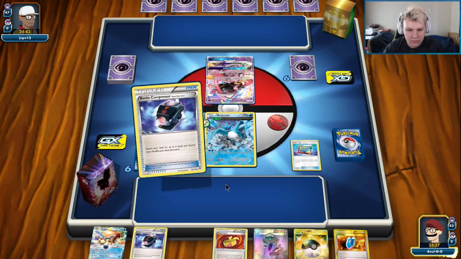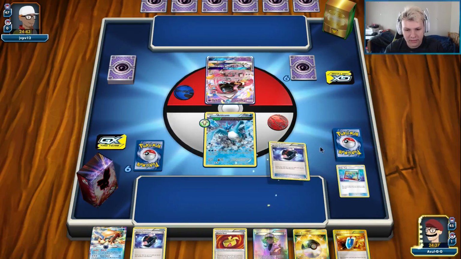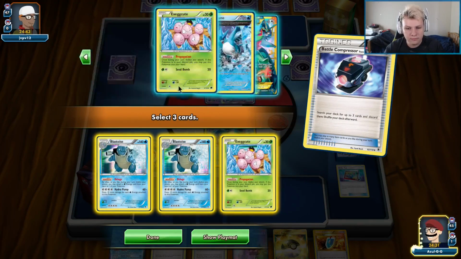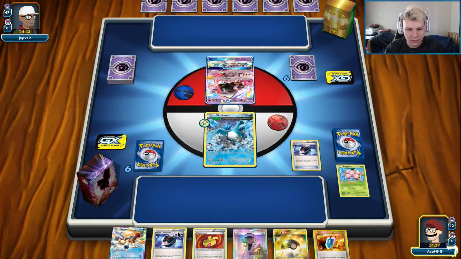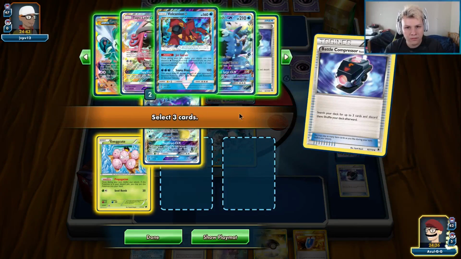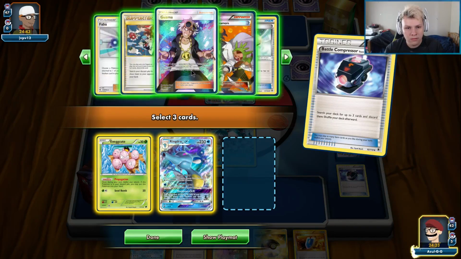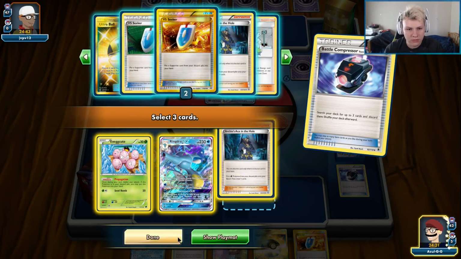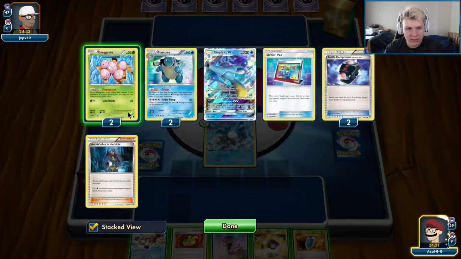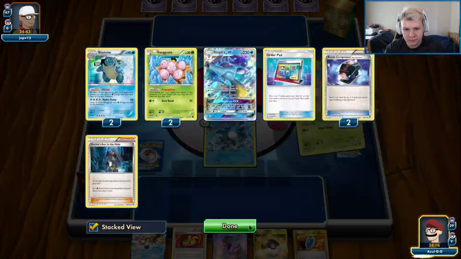Nice. So now we can battle compressor twice, completely thin out everything out of our deck. Get rid of those. Compress again. This Kingdra and Archies. So yeah, not sure what we're playing against.